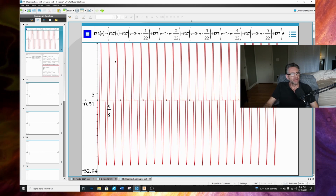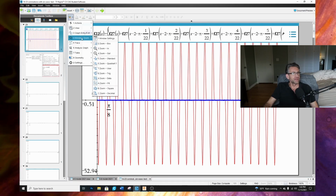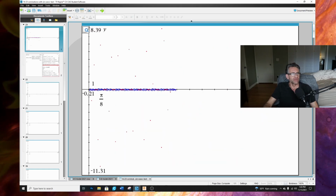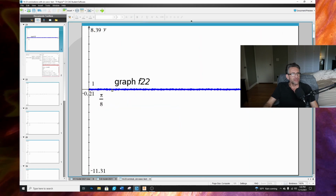But fine, take a look at this. I came up with another one, right? This is 22 magnets on the rotor, 23 magnets on the stator. And look at this, you can see how it just cancels out. So let's zoom up on this. Yeah, you can see that combination just completely cancels out.